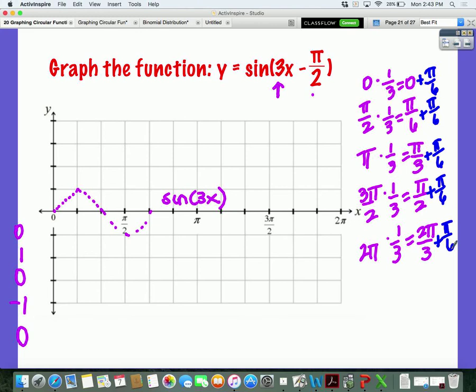Okay? If you were one of those that wanted to do it all in one big swoop, this is what you see on the side, this is what you would end up doing, and then the answers that we're about to get, those will be the ones that you grab first. Okay? So what's 0 plus pi over 6? So this point is now here. What's pi over 6 plus pi over 6? Pi over 3. Okay?